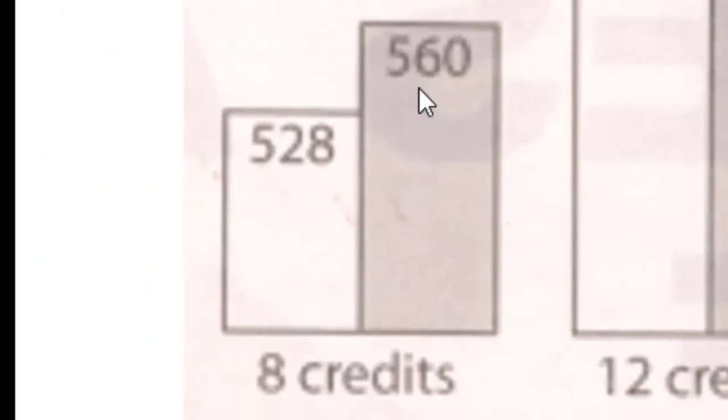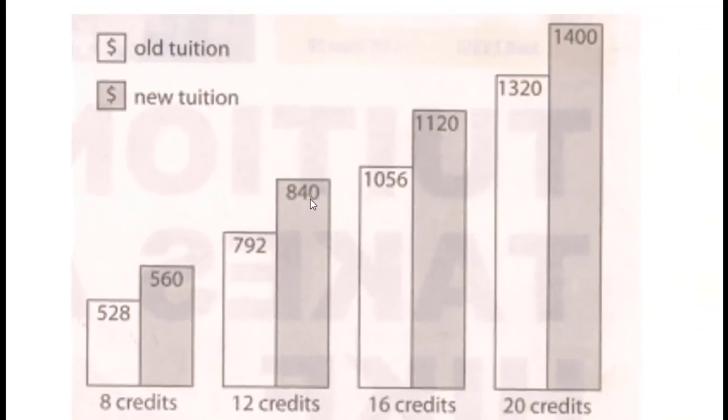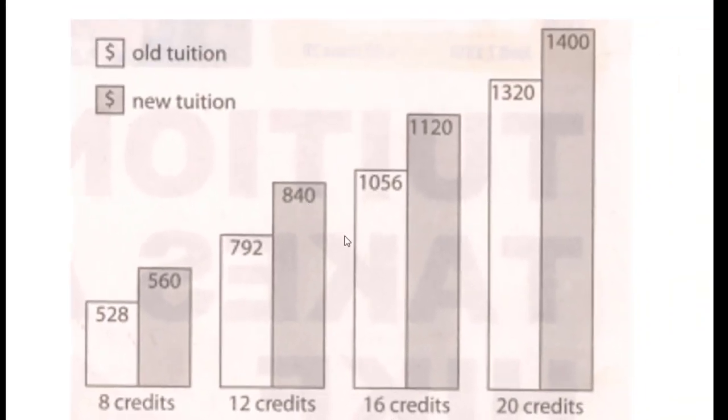If you add 48 to 792, you're going to get 840. And 16 times 4 is 64. If you add 64 to this, you get this. And if you add 80 to this, you get this. So, I mean, the math is fine. It's not the math I have a problem with. It's the graph itself. So I want you to think about that for a second right now. See if you can figure out what's wrong with the graph.